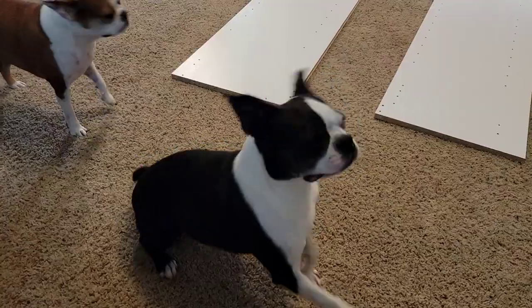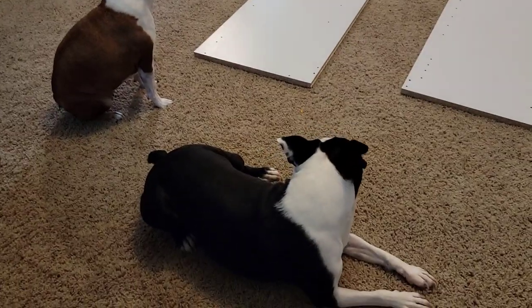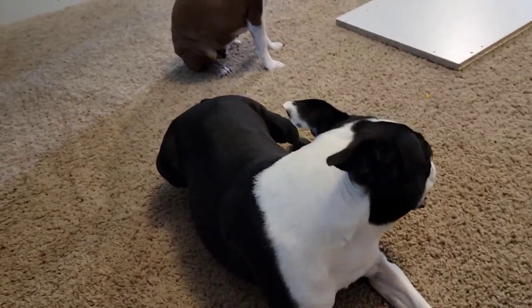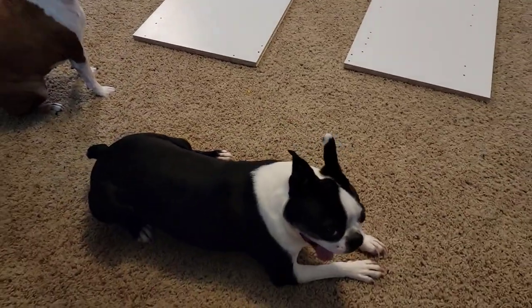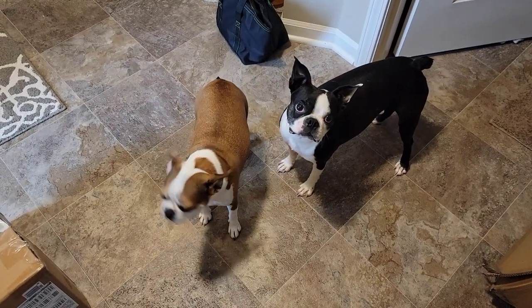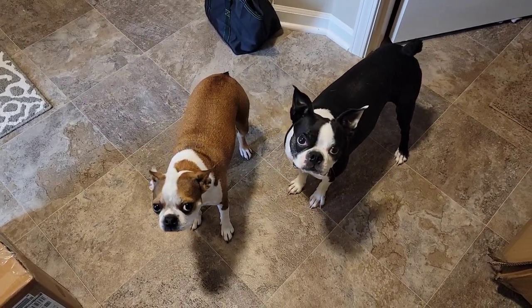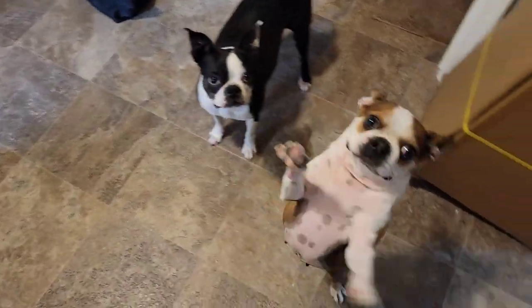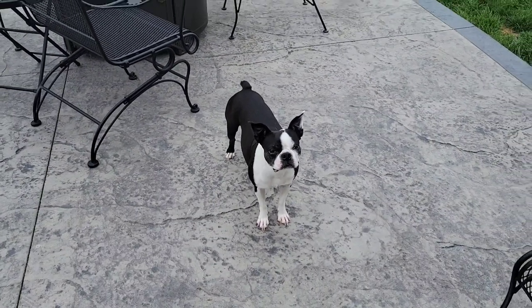As you can see here, these are my daughter's two dogs. We have Willow, the black and white Boston, and then we have little Pumpkin back there that just had a birthday recently. My daughter Sam did rescue these two. She drove all the way to Alabama for the one, and I can't remember the other state she went to and rescued the other one. So they are wonderful dogs, very funny.